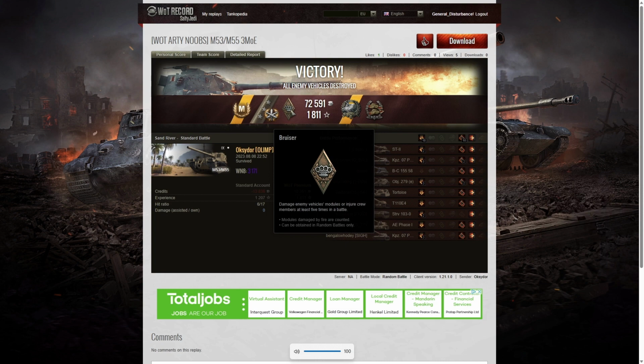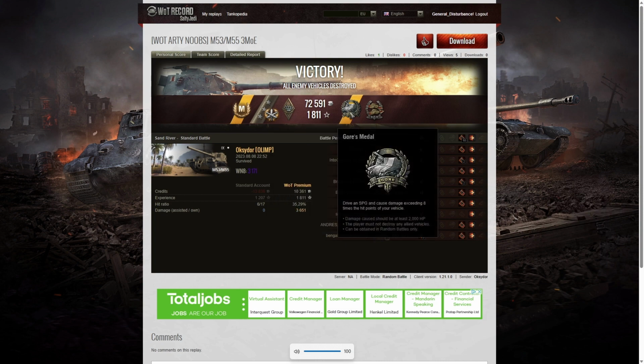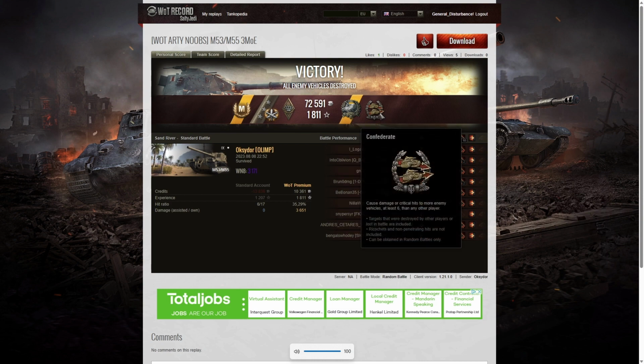In fact, he got 10. And he also got a Gauss medal for doing more damage than 8 times the hit points of his own vehicle. And he also got a Confederate as well for hitting more of the enemy than anyone else on his team. In fact, he didn't get a single kill, which means that obviously he was definitely going to get the Confederate, because the more tanks you hit, the more likely there's a chance that you're going to get the Confederate, because not many other tanks or vehicles in the game can match the spread of shells that an Arty can make in a battle.